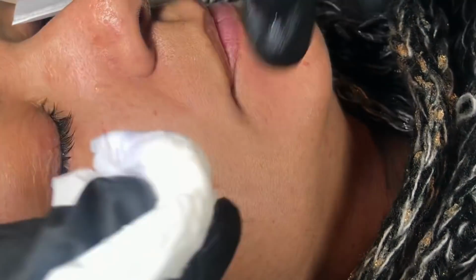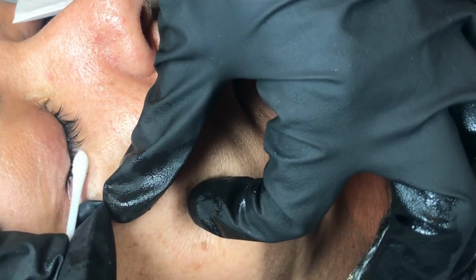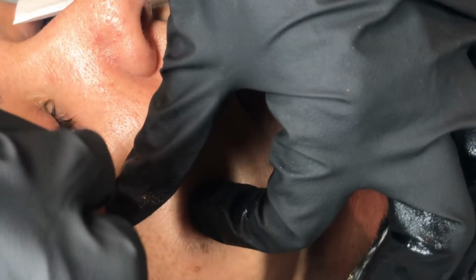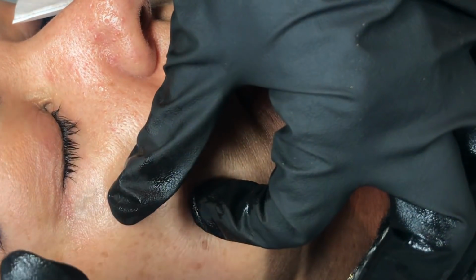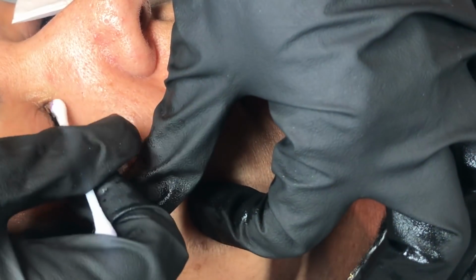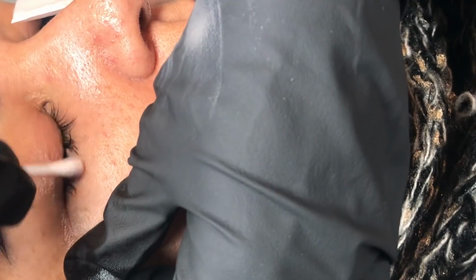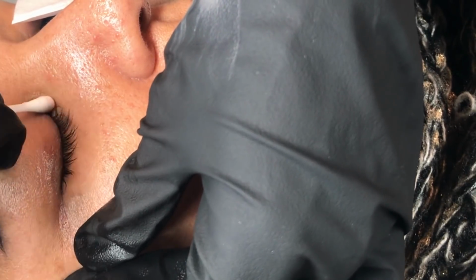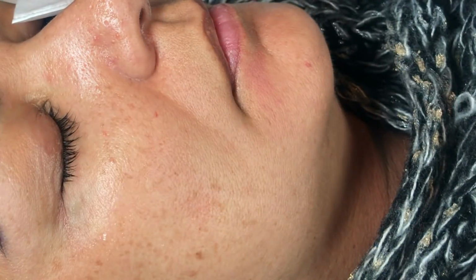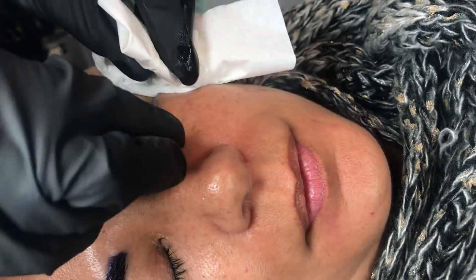Feeling okay? Yeah. Cool. I'm just going to go through with a bud because I just want to make sure we've got right to the eye line through there with the tip. Good. Let's do the other side, so just lean a little bit there. Great.